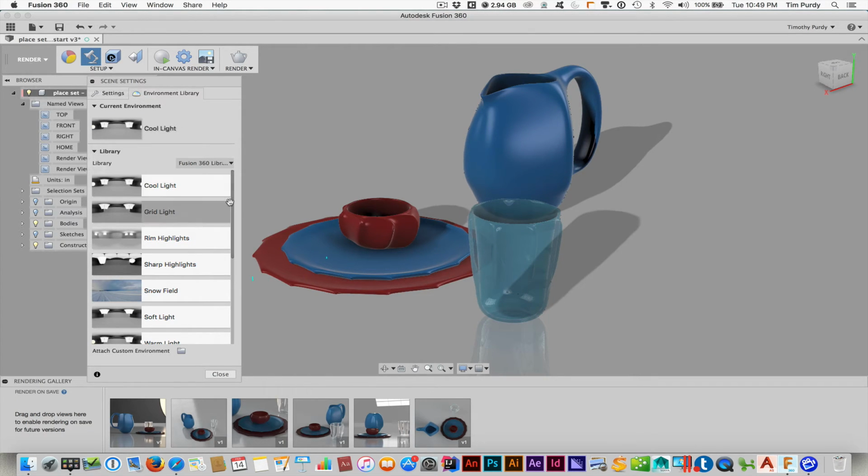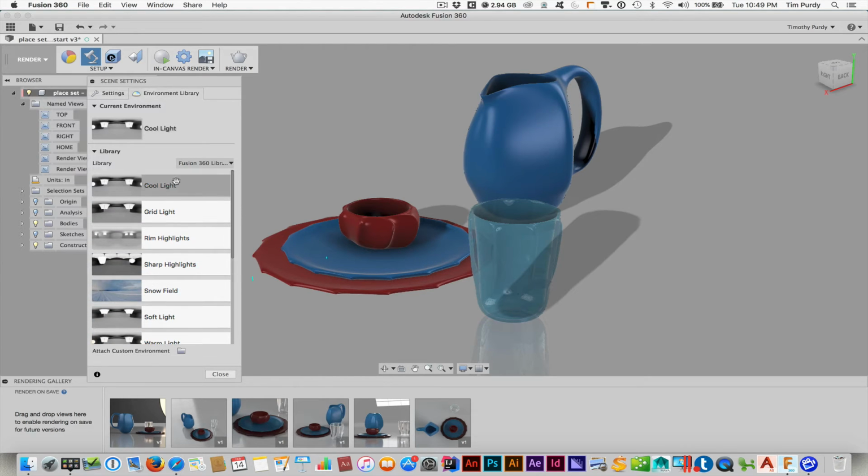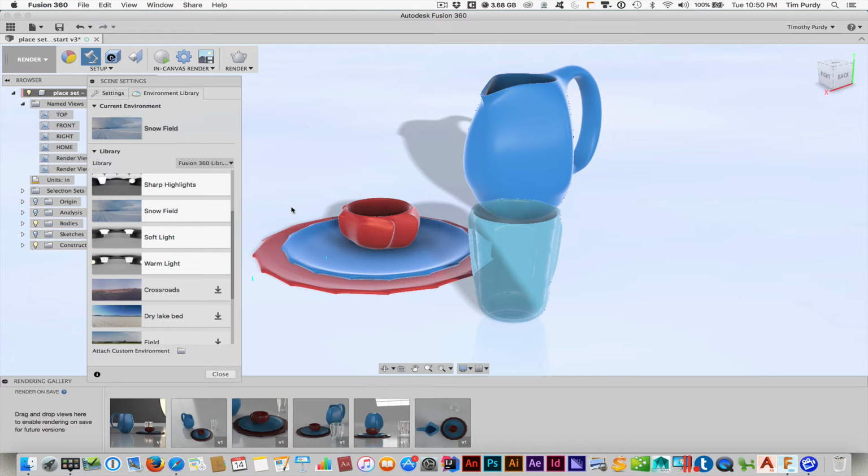There's a lot in here underneath the studio setup, but there's also a snow field if you wanted to do something like that. Just drag and drop with it. Give it a second to load up, and it'll apply it once again to the background, the reflections, the lighting, and all. It takes over. Once again, some of these you have to download.